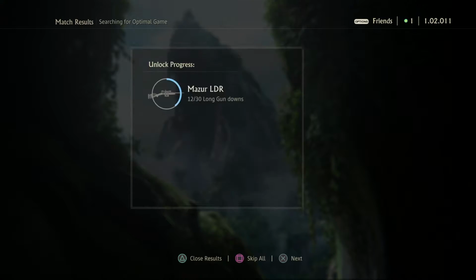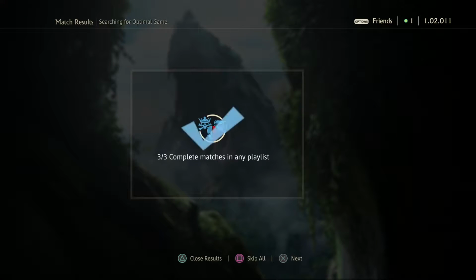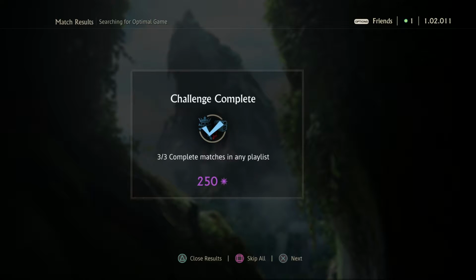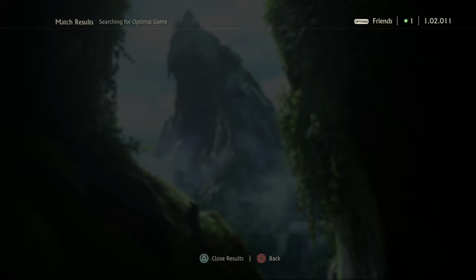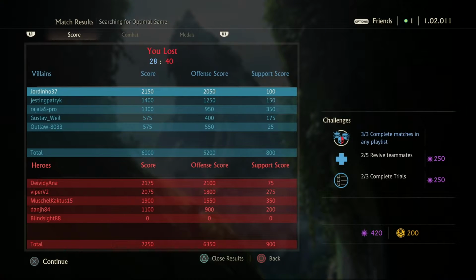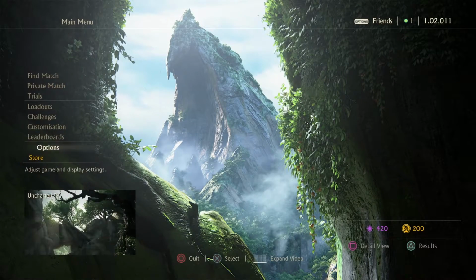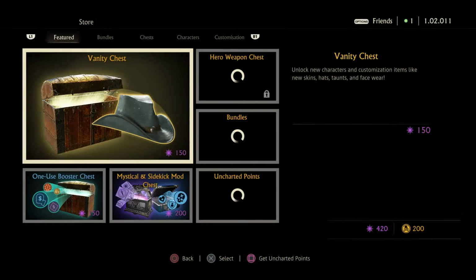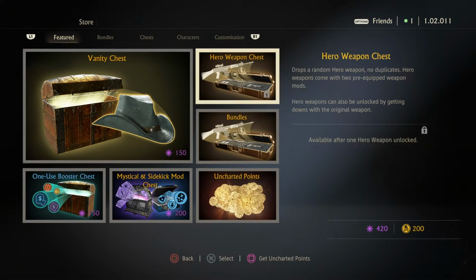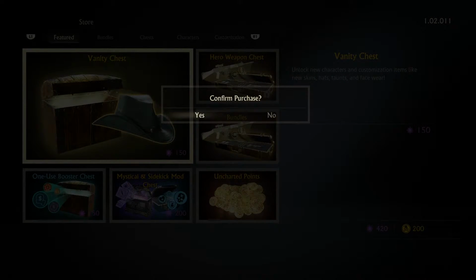What else we got? We should get the trial points for completing a third competitive match, so we'll quickly see if we can collect that now. Yep, there we go. 250 trial points, relic points, sorry. And I guess we'll just cash those in and see what we can get. But yeah, another exciting match. Leave matchmaking, please. And to the store we go. Okay, bundles. Hero weapons. We'll take a vanity chest. And I'll leave it as that. And then we'll wrap things up.